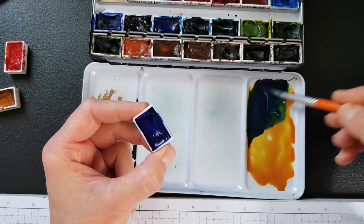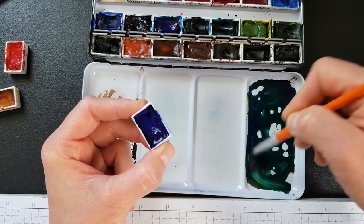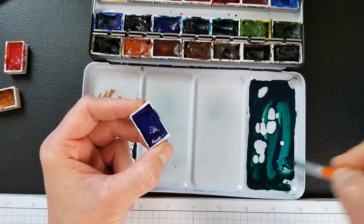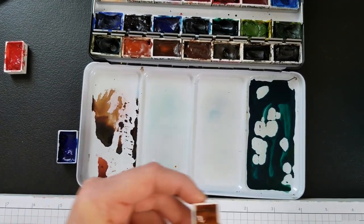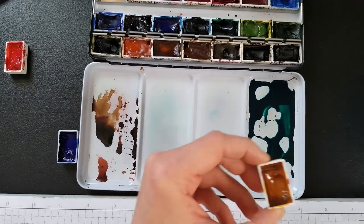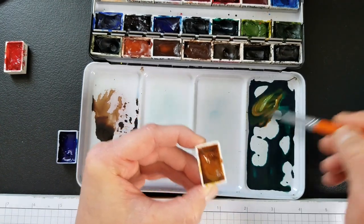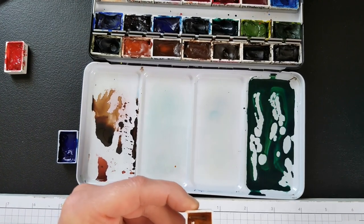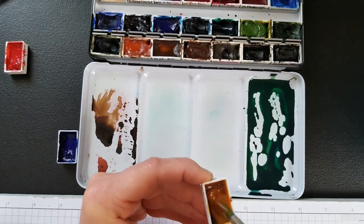So here I've got way too much blue. Oh my goodness. Not to worry, we will fix that. But here it's a beautiful turquoise color, so there is that, but that's not the one we need. Rinse that blue off really, really well. Phthalo blue is powerful. Get some more gold. And this is good because we're gonna end up with a nice thick wash, which will go well into our dark foreground.